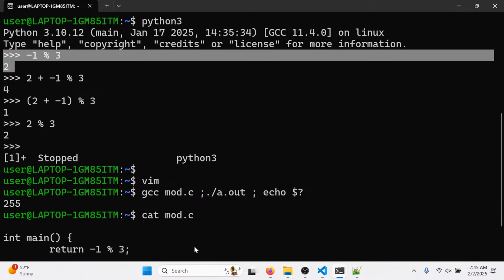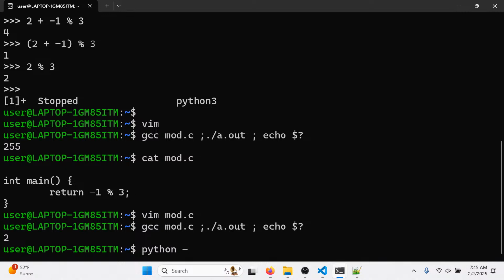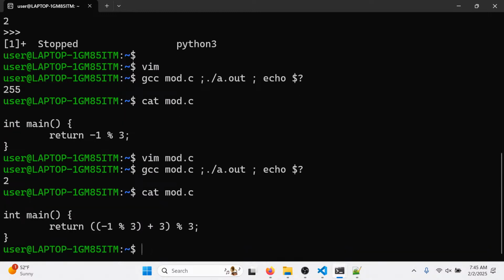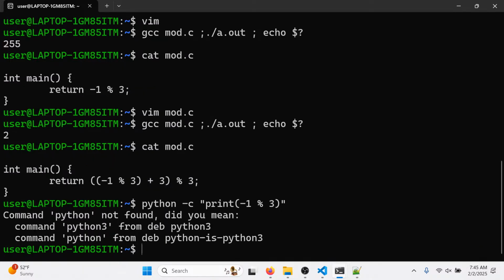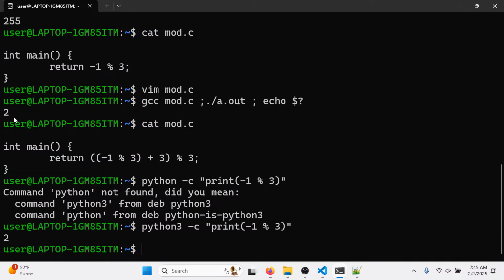But I would not have concluded, what was I doing? I have to see what was in the mod. And then Python C print -1 % 3, right? No! Okay. So I can get the same value, right? But for some reason, (x % n + n) % n in C is equivalent to % in Python. How do you deal with that in your grammar, right? There's going to be stuff like this forever.